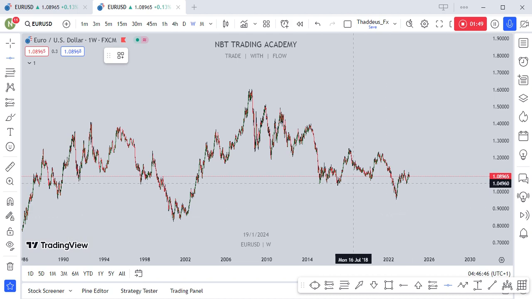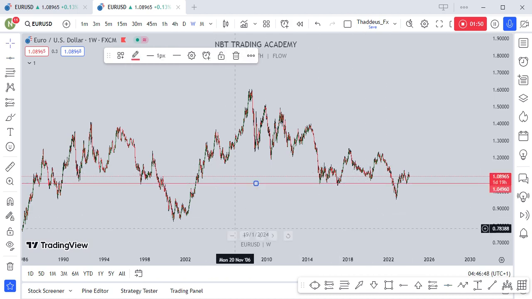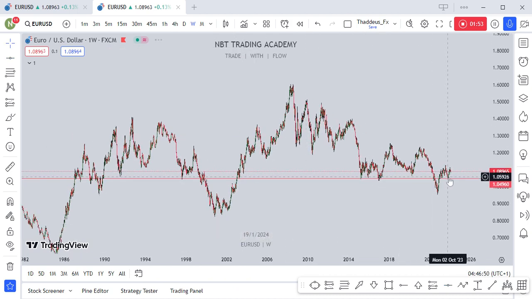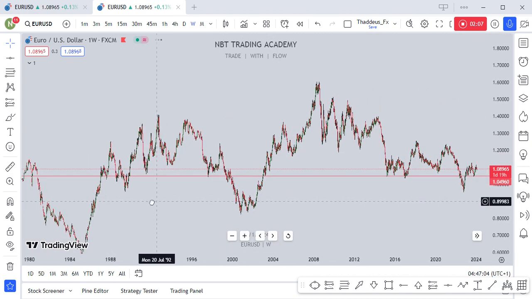so the chart won't look messy. You can see that this is a key level. It tested here. It came to this area to test, came to this area to test. Multiple rejections, multiple rejections. Came here to test, multiple rejections. So you can see that this particular area of the market is a key level.